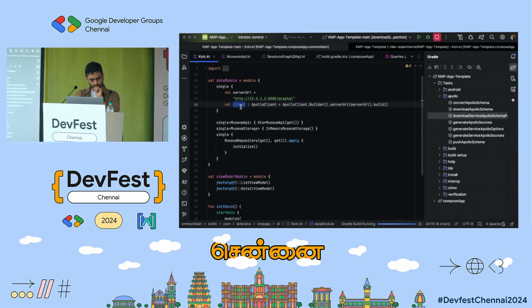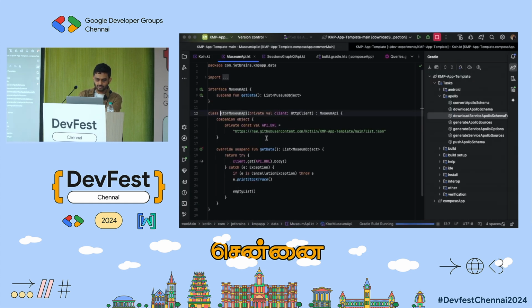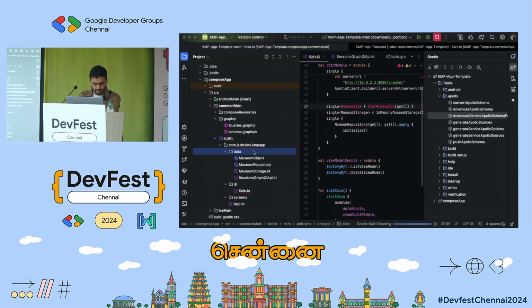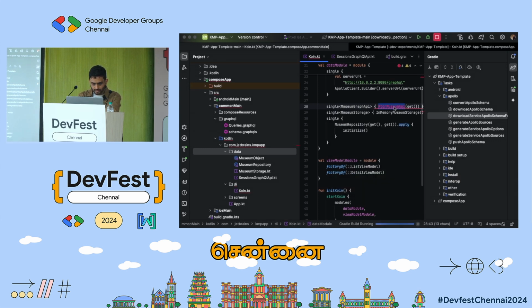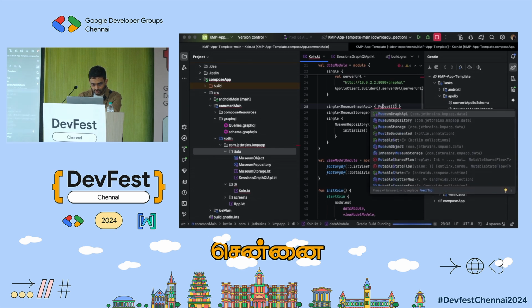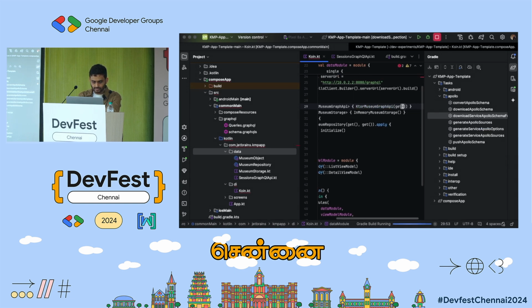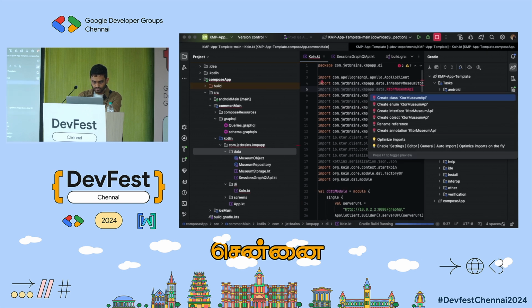Okay, so this would provide you a client, and this is a single. So this will give us the client, which we can directly use. And let's remove this Ktor museum API because we don't want this. So let's remove this file. It's going to create panic in the folders, but let it be. We will define it with our sessions. We called it museum graph API, and I think I defined it something like this. Yeah, and this would expect a get, which would provide me this Apollo client, and we are good. Let's clean up the imports.